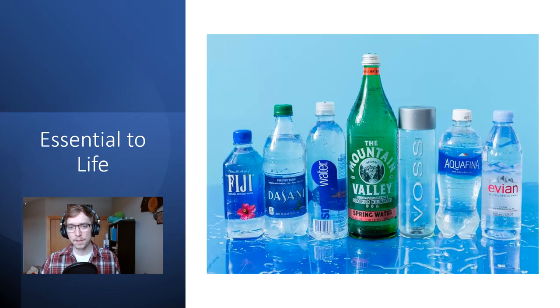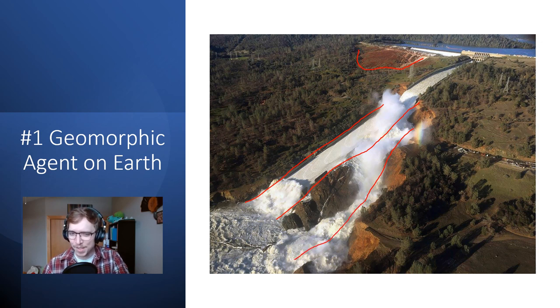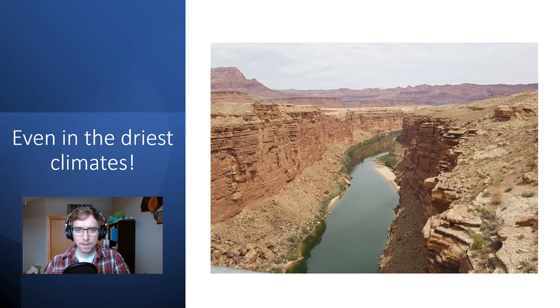We can see that water is essential to life as we know it on the planet. That's how plants exist, that's how we exist. Water and understanding how water functions is incredibly important. Based off of all of these principles, water is the most effective thing at shaping our planet, a lot of times thanks to our weather patterns and how our weather functions. On the surface we're looking at a pretty big dam failure here. This is maybe the Oroville Dam. We can see seepage over there. We can see this is our little spillway right here, and water is not going where it's supposed to, as it often doesn't.